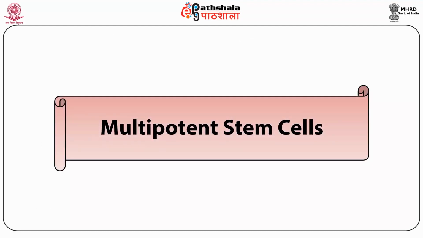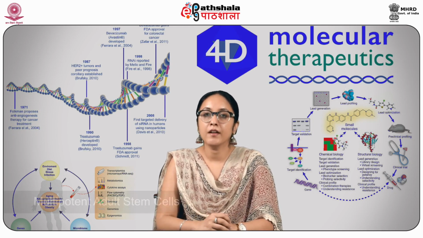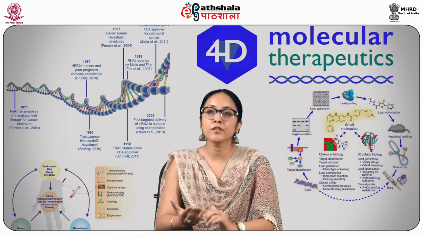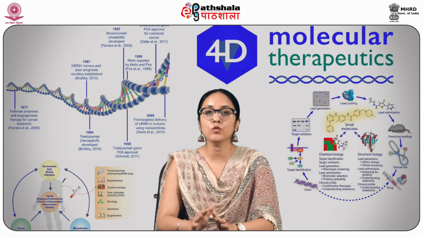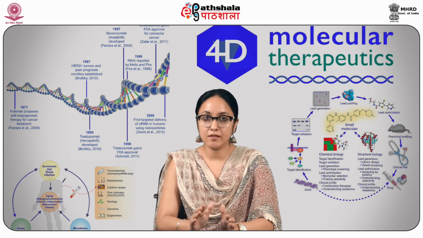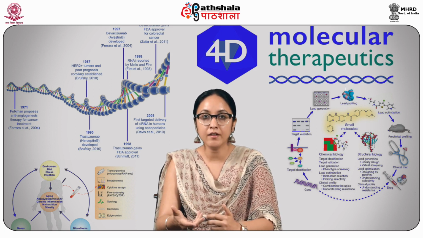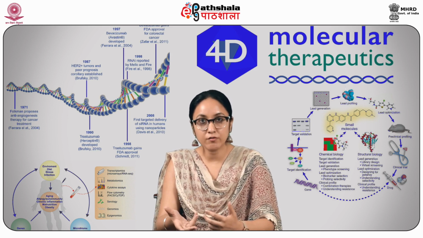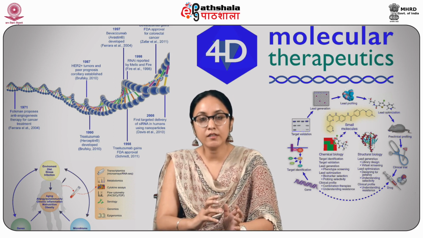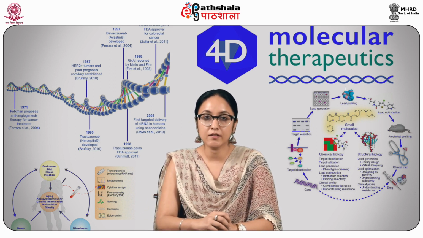Now coming to the multipotent stem cells. After the embryonic stem cells, the next type of cells are the multipotent adult stem cells. These cells are undifferentiated, or better to say partly differentiated, and they are found in almost all postnatal or adult tissues. They usually remain quiescent or inactive for long periods, and they are activated only when they are required. These cells can undergo asymmetric division just like the embryonic stem cells, by which they can maintain their own population in the adult tissues, and at the same time differentiate into more specialized cells.